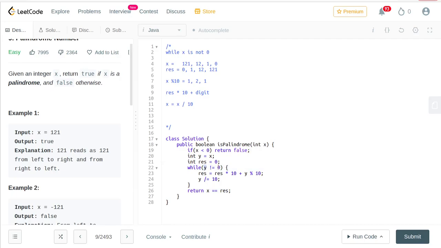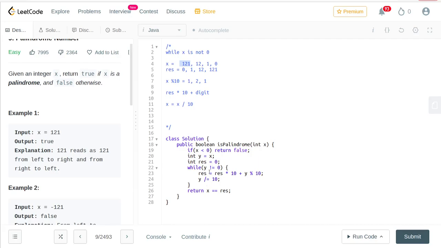So while the y is not equal to 0, we are again building up the result and diminishing the y until the y becomes equal to 0. And in the end, if this 121 is equal to the original 121, then that's gonna be true. Otherwise, it's gonna be false.